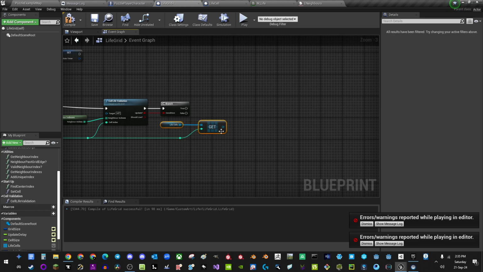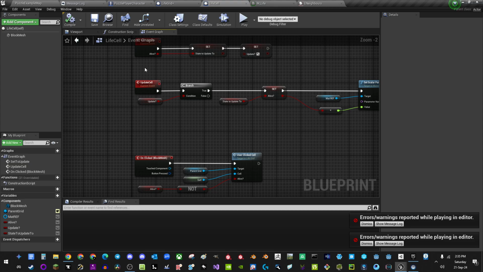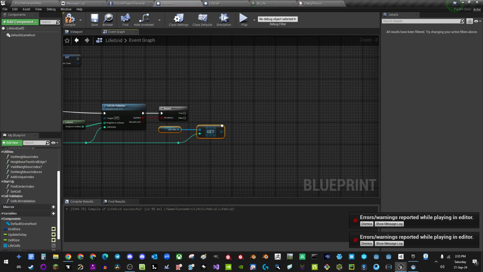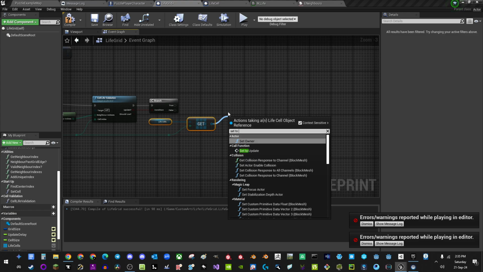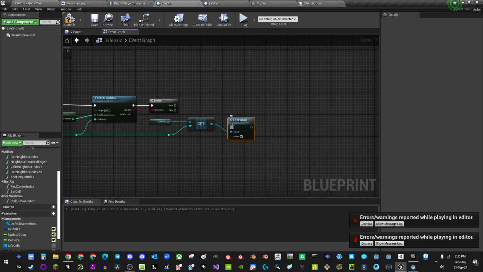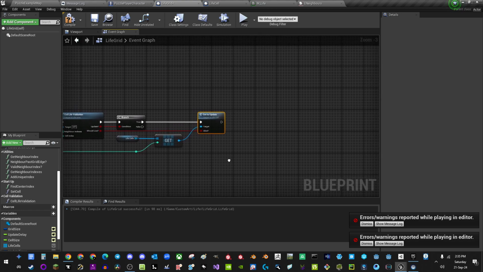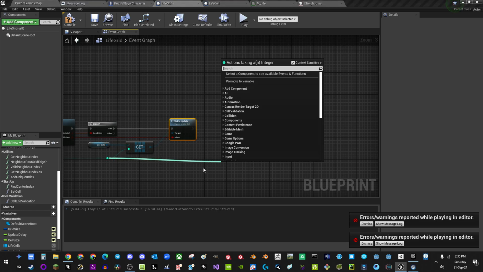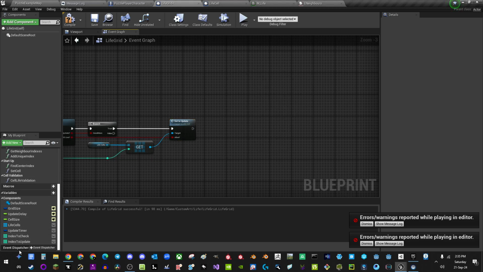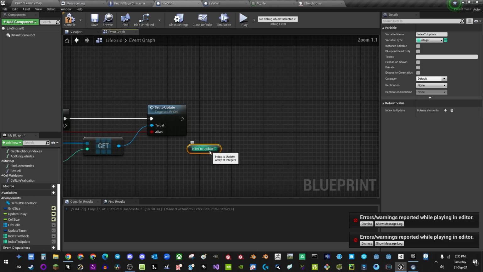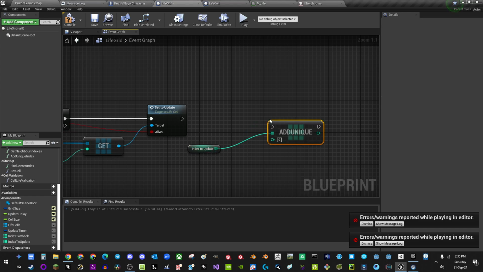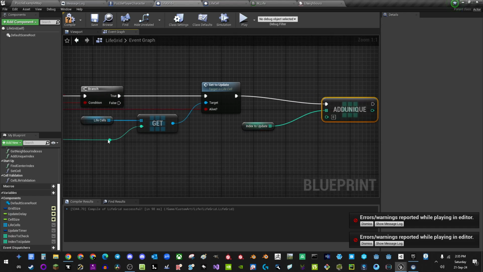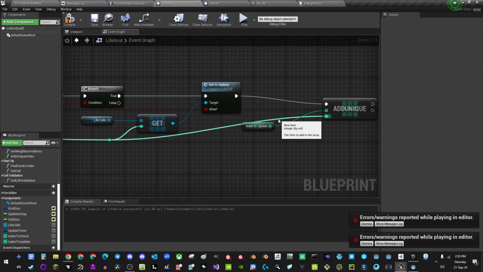And then remember we created a function here, set to update. So we'll just call that set to update. And we'll update it to whatever it should be. Should it be alive or not? And then we are going to grab this indexes to update, and we're going to add unique here, and we're going to put this in the index to update.